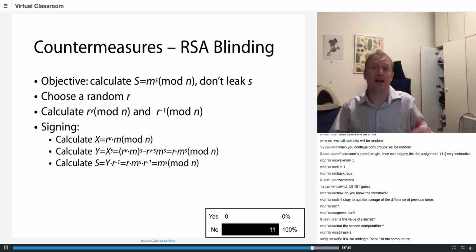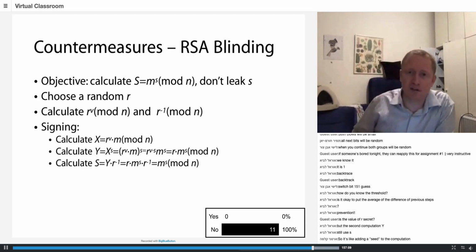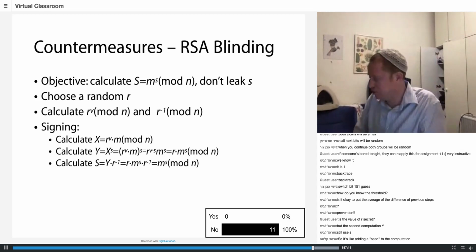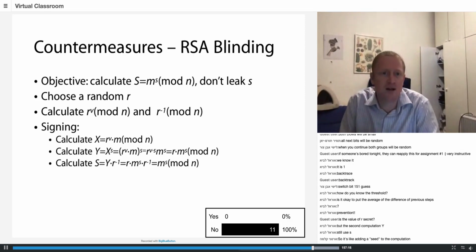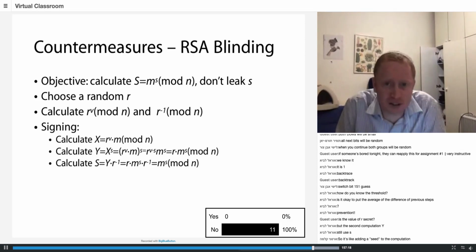There are ways of attacking it using things which are not timing attacks, for example, cache attacks or power analysis attacks. But this is a good idea. Blinding is a good idea. If you have enough randomness, if you're not doing, I don't know, a network encryption device which is using tons of streaming data, usually you'll find yourself doing blinding.